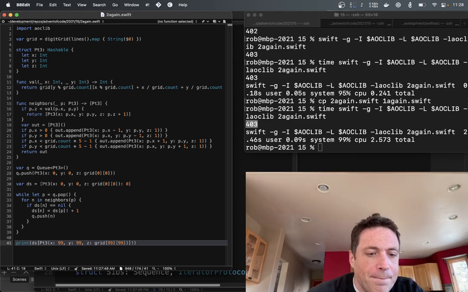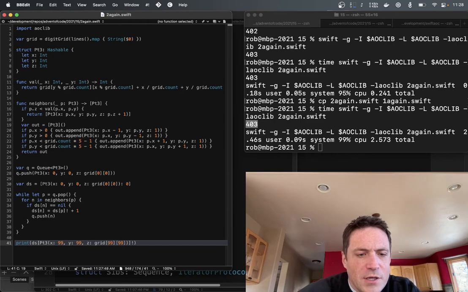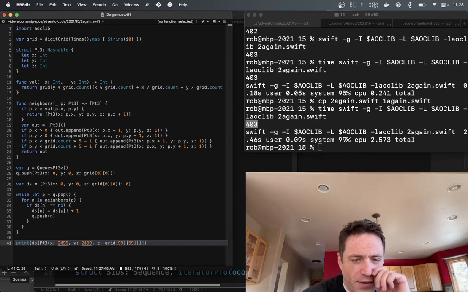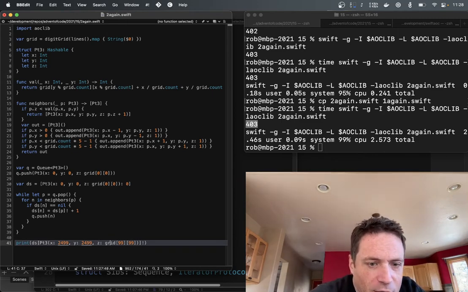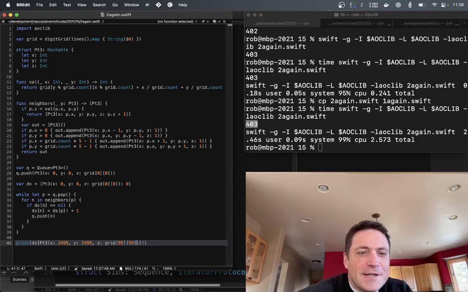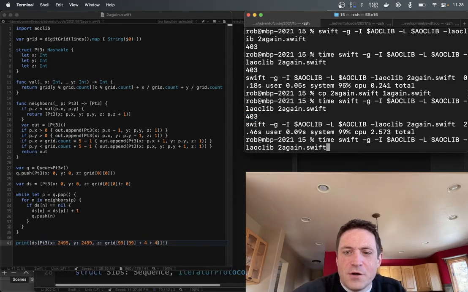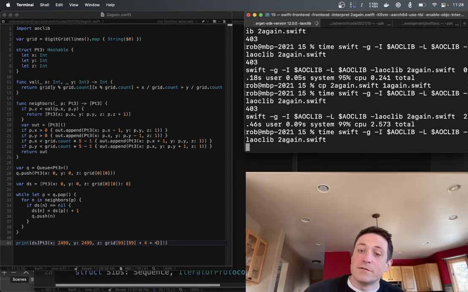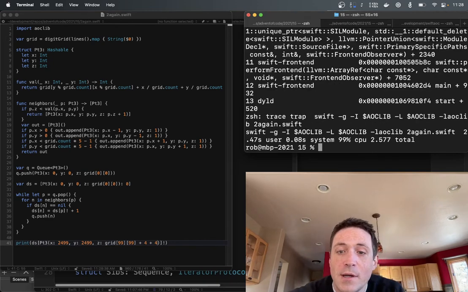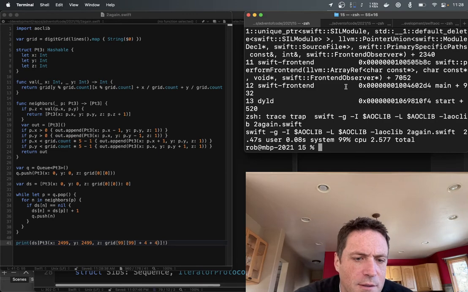So, it's 24.99, isn't it? In both cases. And grid 99. And so what was our math here? Plus 4 plus 4, right? So 1,000, 2 1,000, 3 1,000. And that, oh, it crashed. That's not ideal. 20.